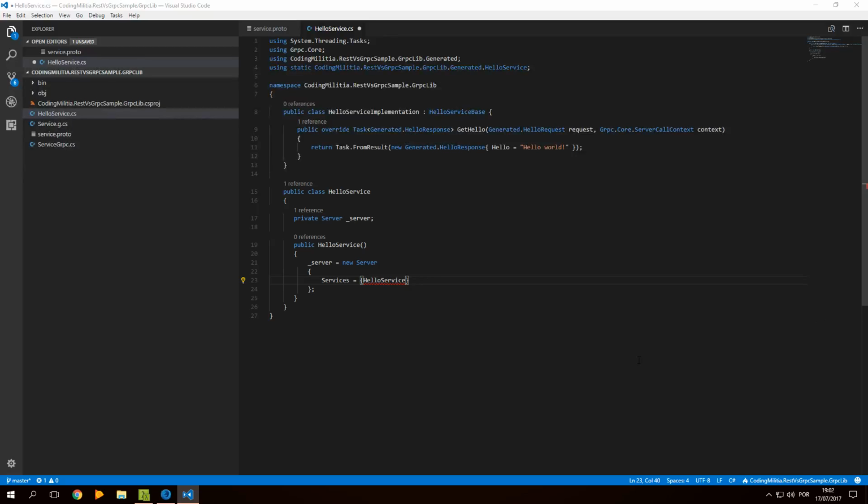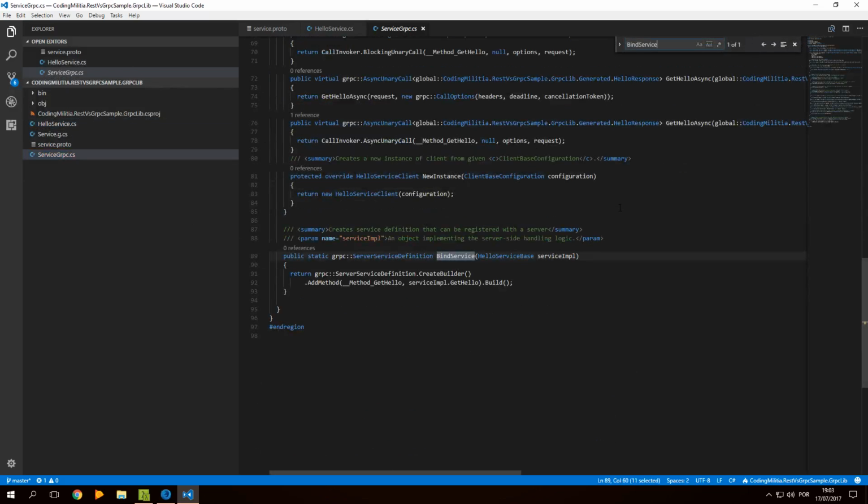I'm going to my cheat sheet to see what I'm missing here. So should be something like this. Find service, not here. I'm missing something. It is here.